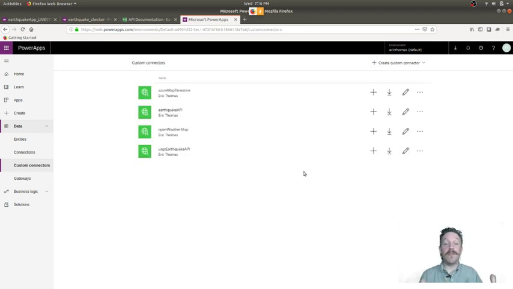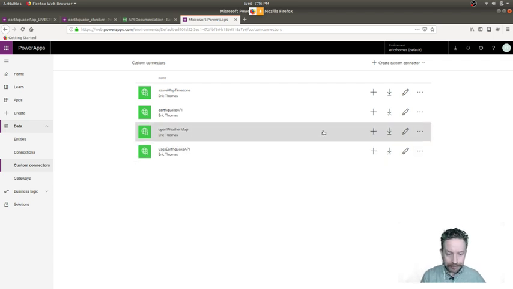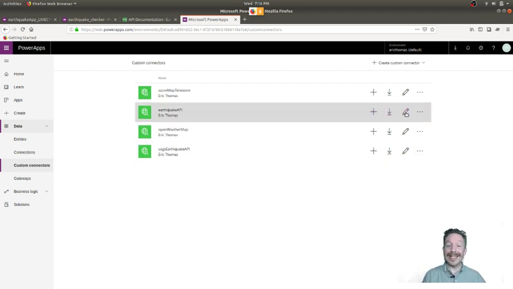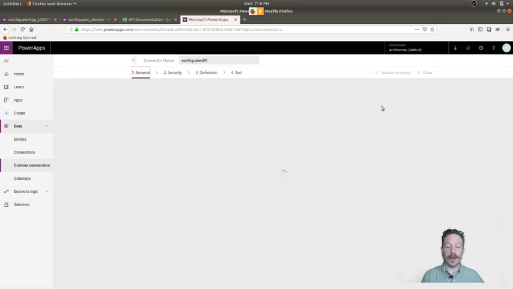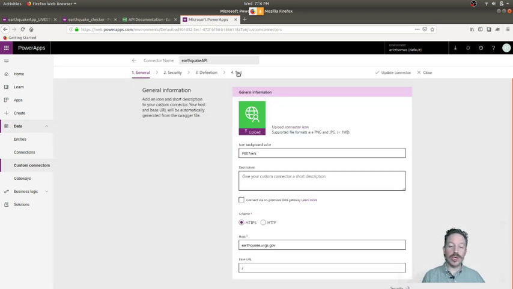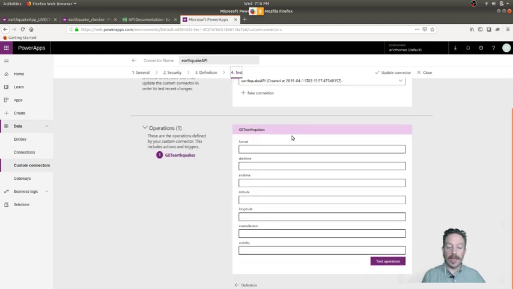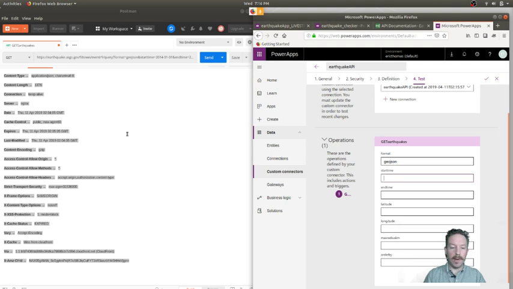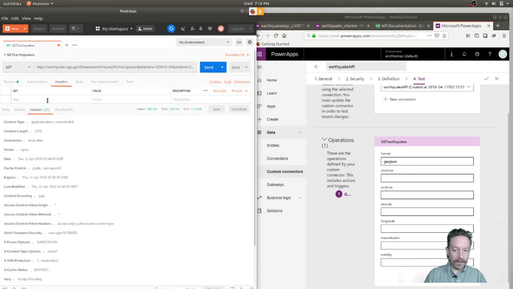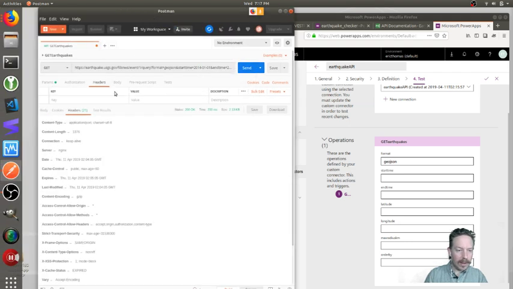And the final step, for the Earthquake API, is to test the custom connector. Now that we have our connection, we go to the test area here. And here's where we're going to literally put in GeoJSON, StartTime, and instead of recreating the wheel here, I'm just going to paste these from my successful test in Postman.